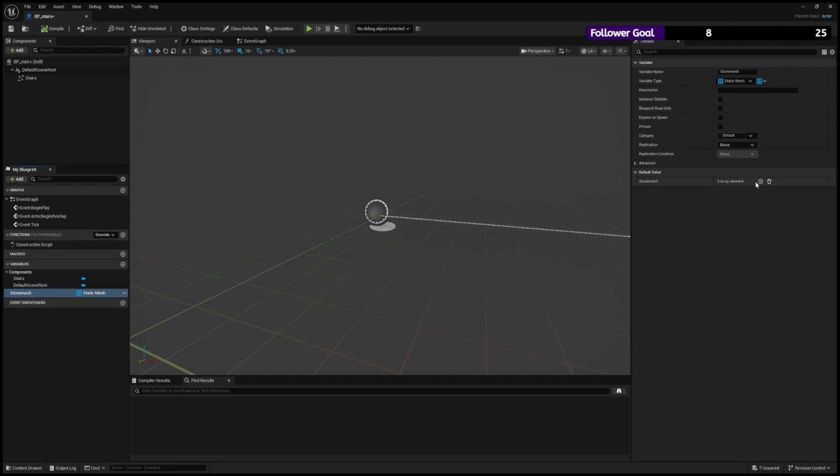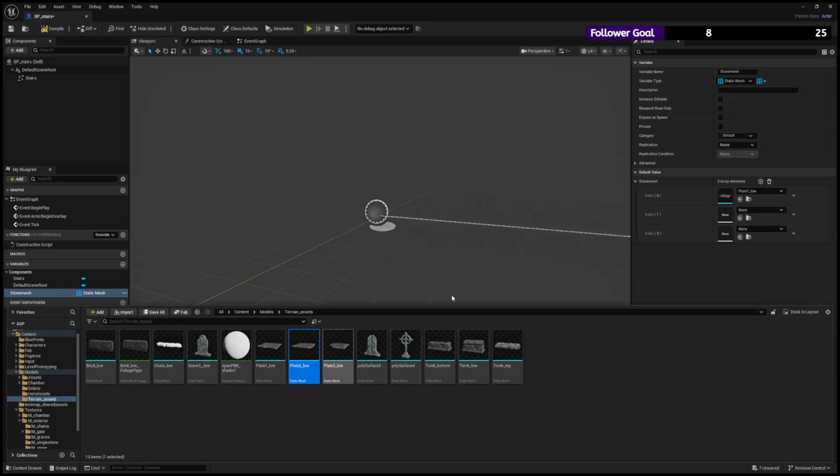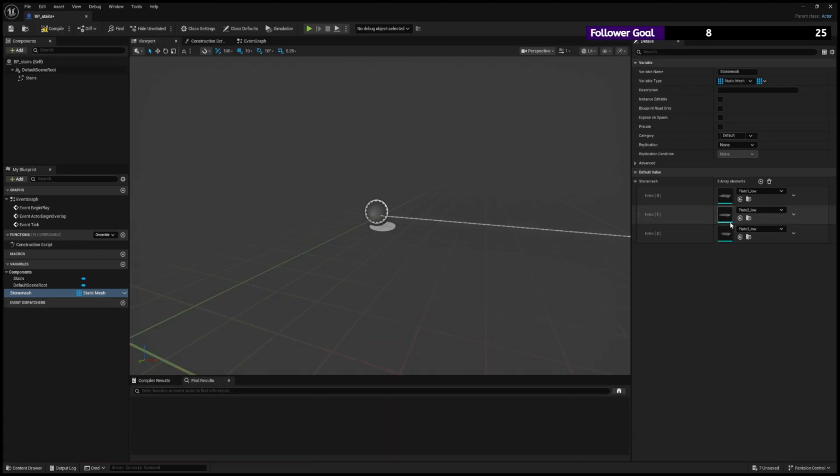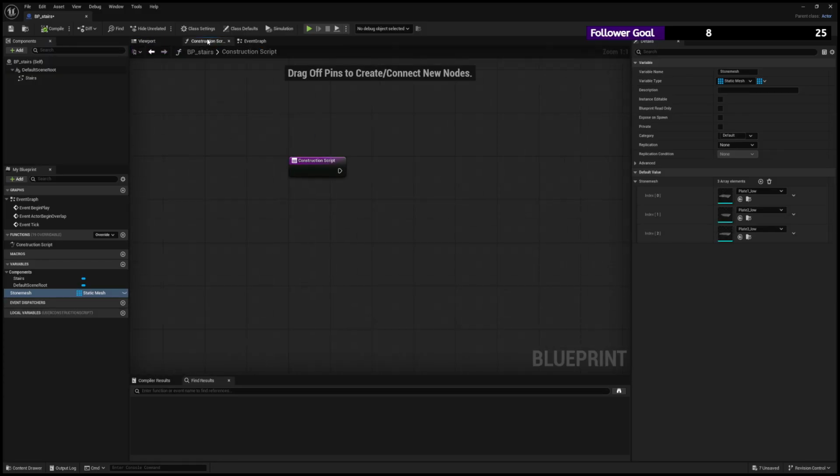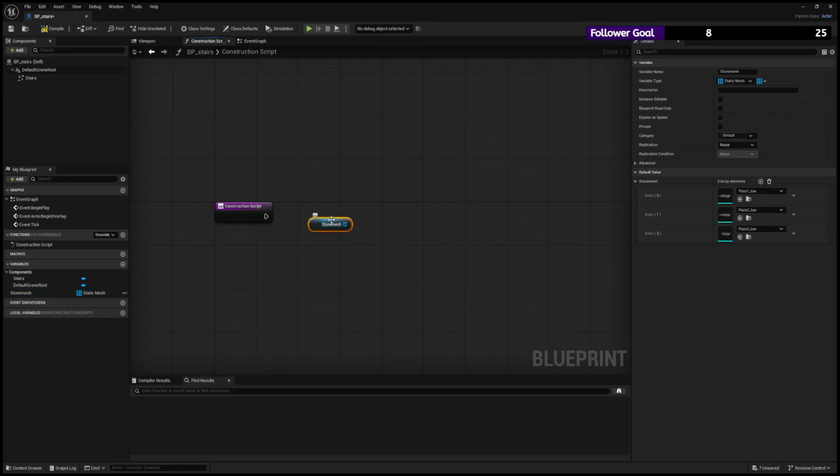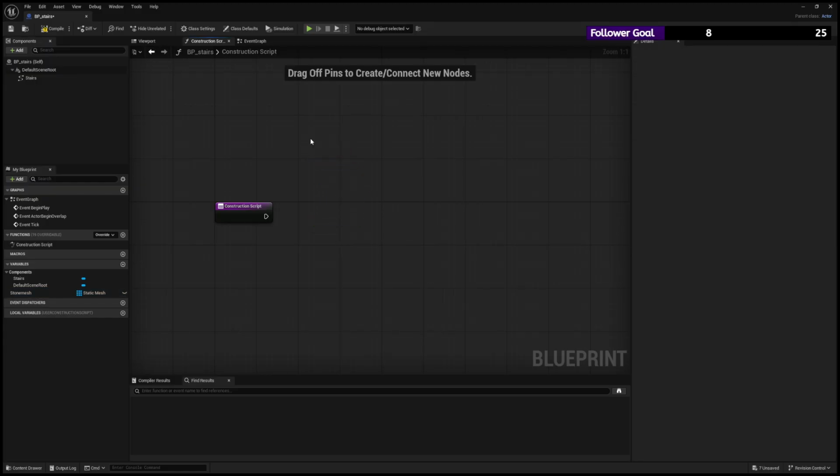Compile. Oh, okay. 1, 2, 3. Found it. We did it! Okay, so if I drop this in. Oh, not there. Extraction script. There you go. Get stone mesh. Okay, we've got our array.